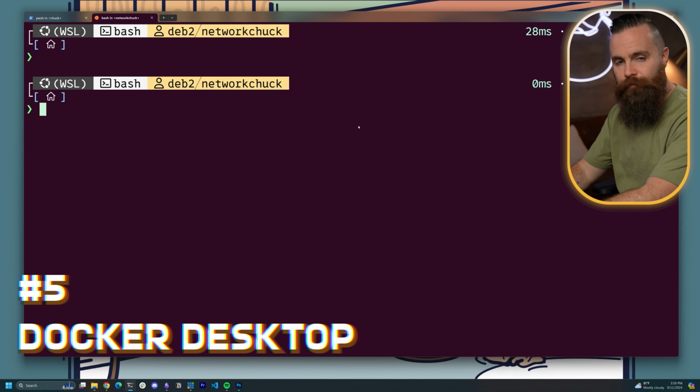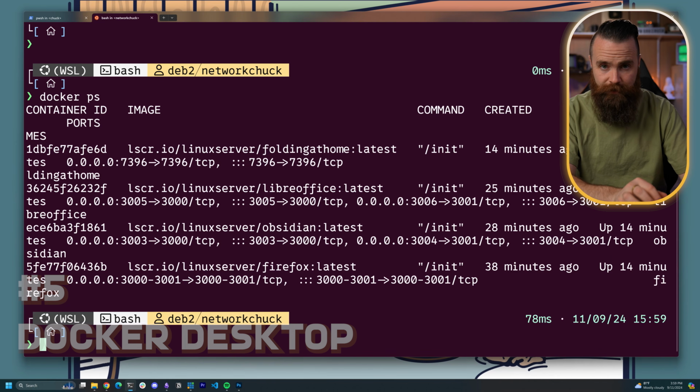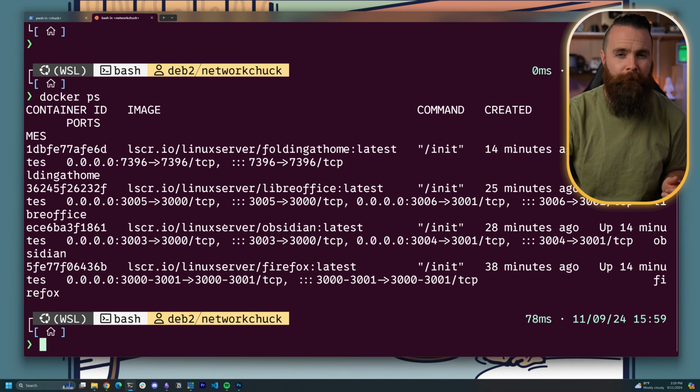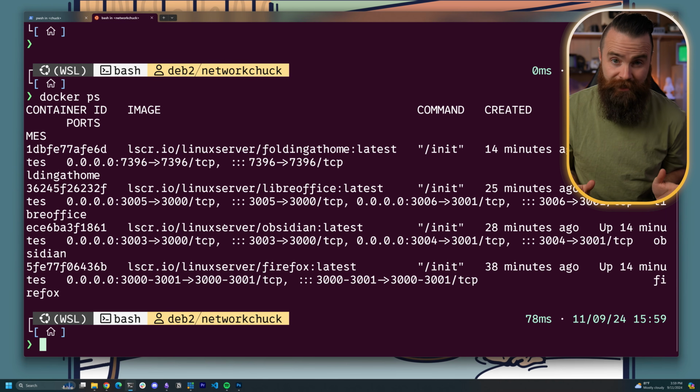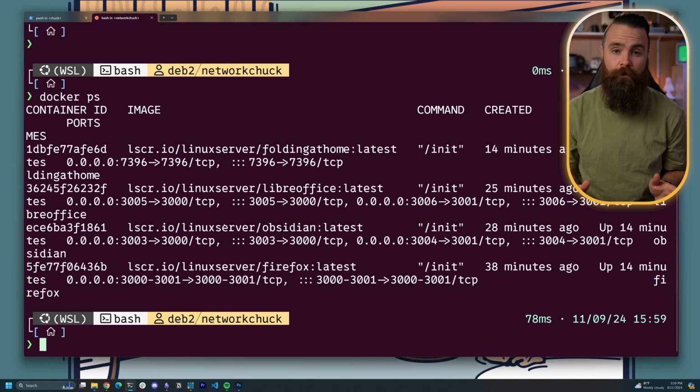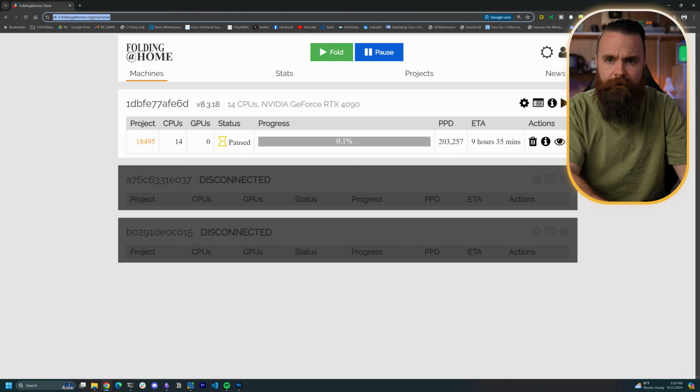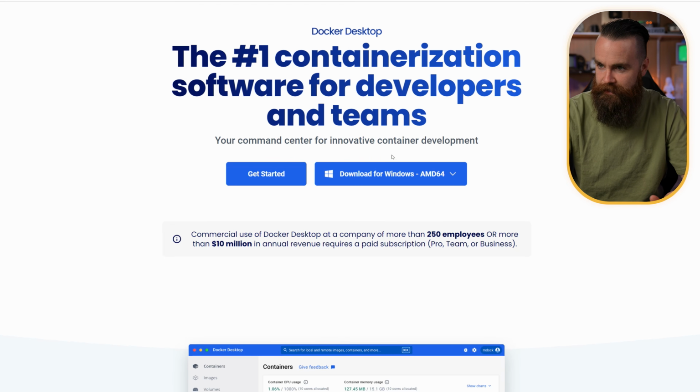Now, you know, I love using the CLI, and I don't mind at all using and managing Docker from the CLI. But sometimes it's nice to have a GUI, a place to see what's going on. And that's why I love using Docker Desktop. It's available for Mac, Linux, and Windows, right? Let's go double check. Docker Desktop. Yeah, you better believe it is for everything.